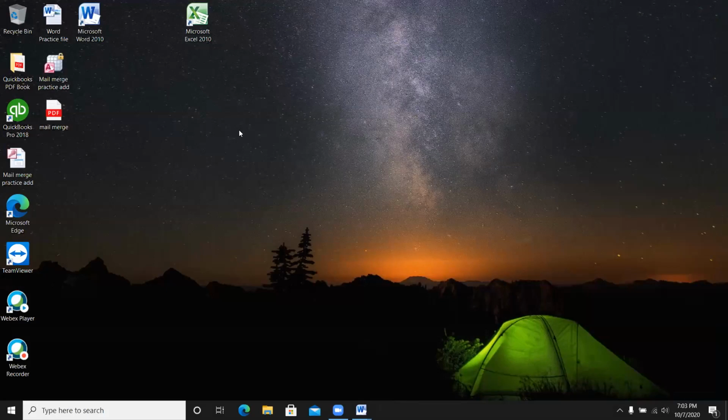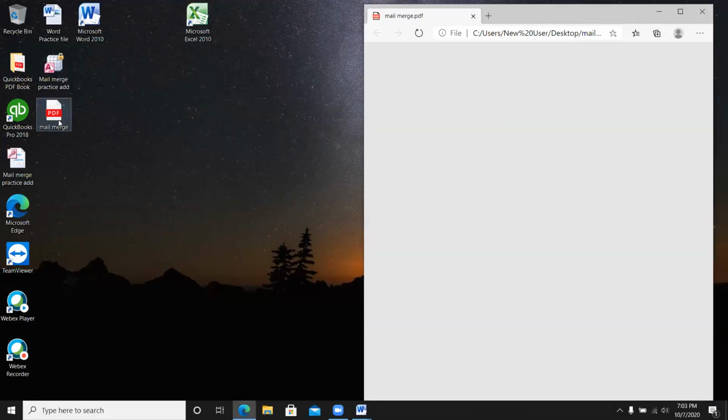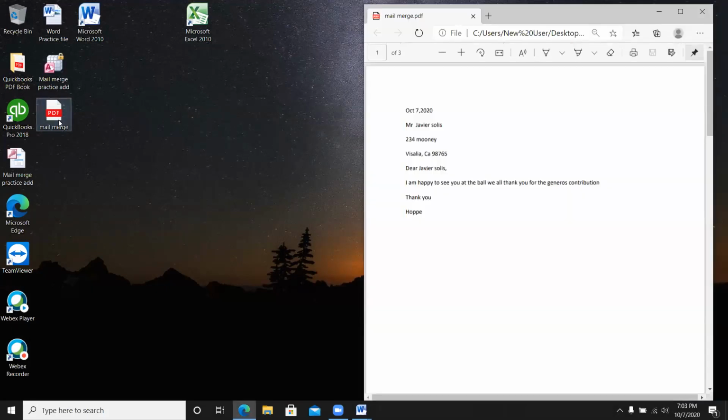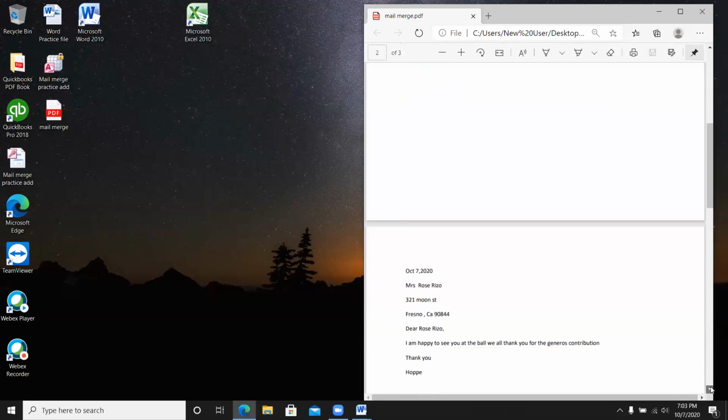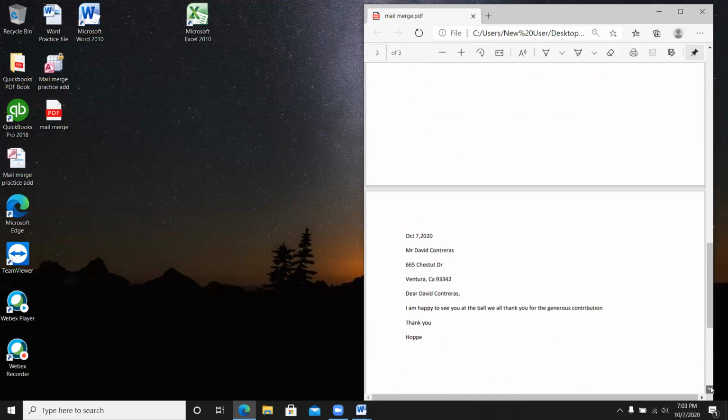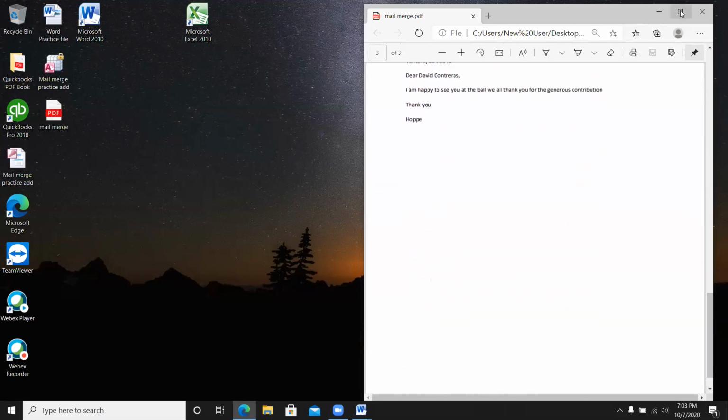If you see on the left side, there's a button which is mail merge. So this is the letter which you saved as a PDF. This letter is actually your letters. So if you click this one, the red one, yeah, this one. Double click. Here are your letters, all the letters, right? So if you want to take a print, if you maximize it, then you'll find the print option on the right side. Yeah, and it's also available.